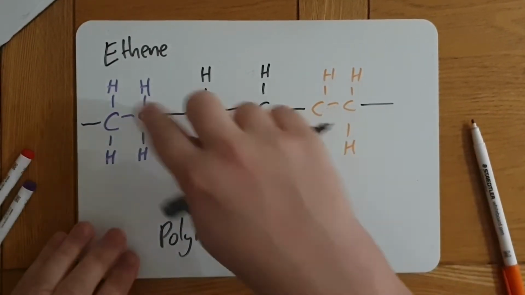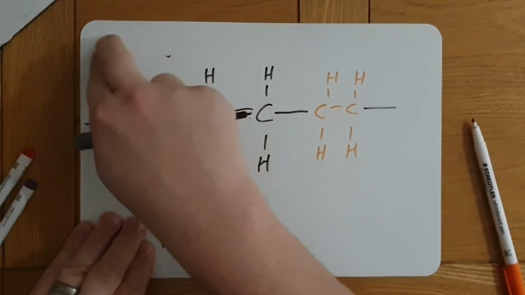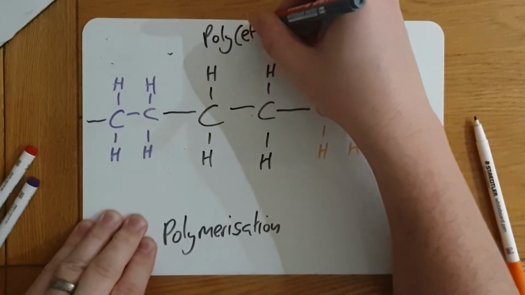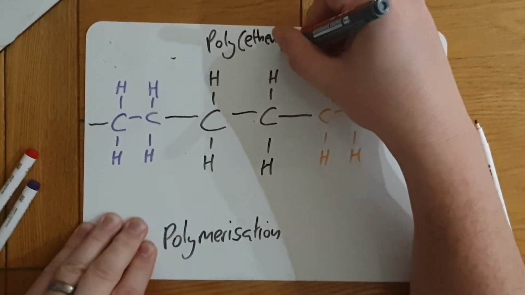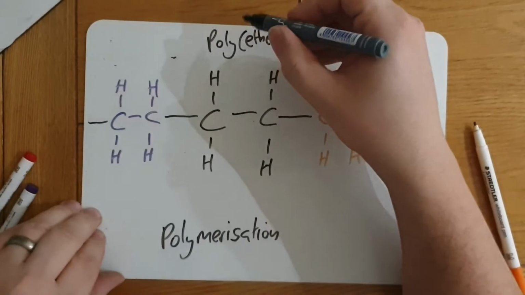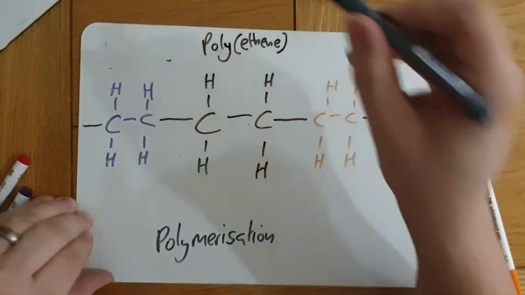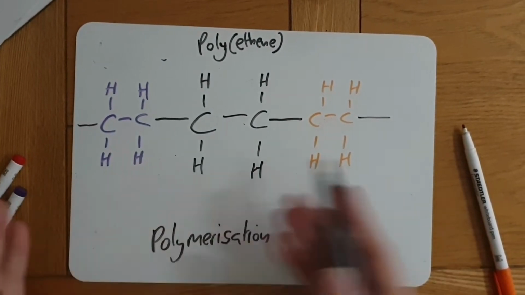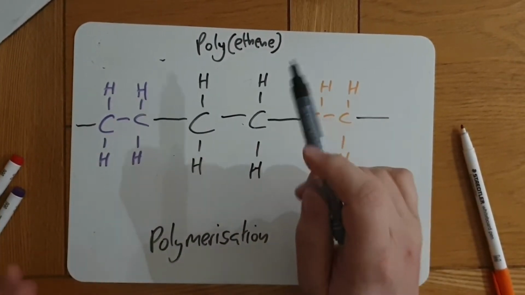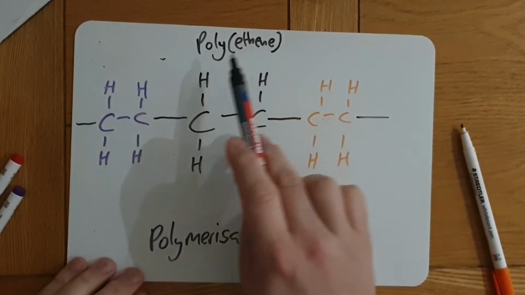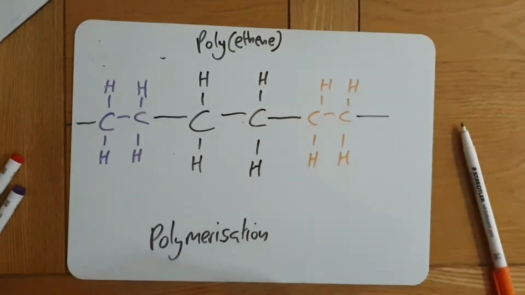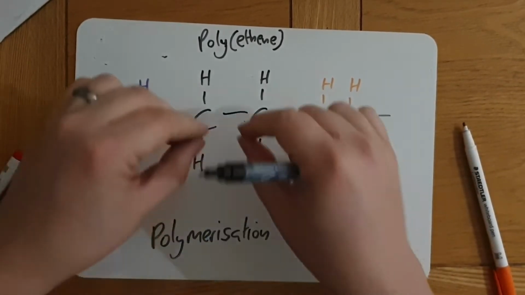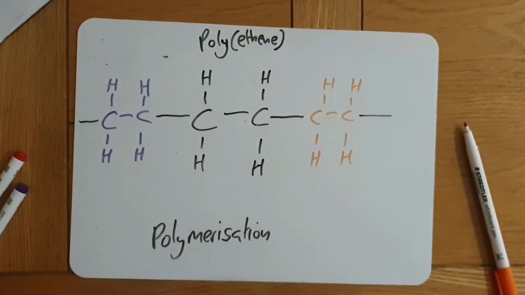So we had lots of ethene, but this isn't ethene anymore. This is now called polyethene, or as the average layman on the street calls it, polythene. So a polythene bag, like a carrier bag, is made of this. Polythene is an abbreviation of polyethene. Poly means many, lots of ethene. I've only drawn 3 here, but this would carry on and on forever. So those double bonds split and join together, a massive, huge, long chain.